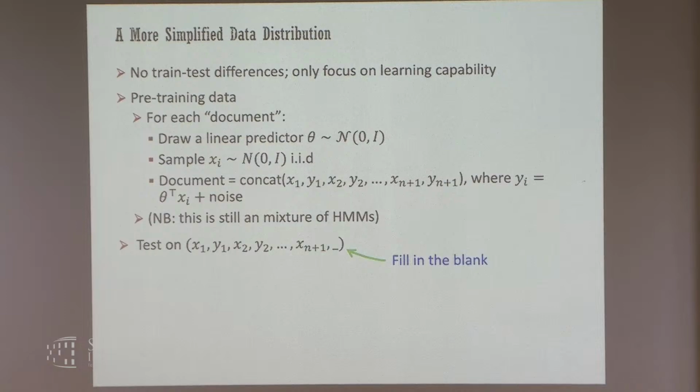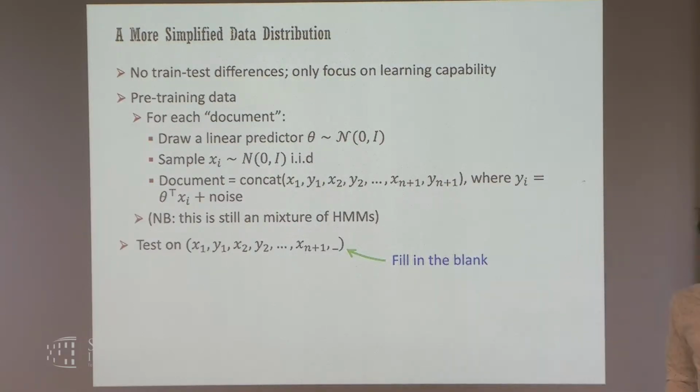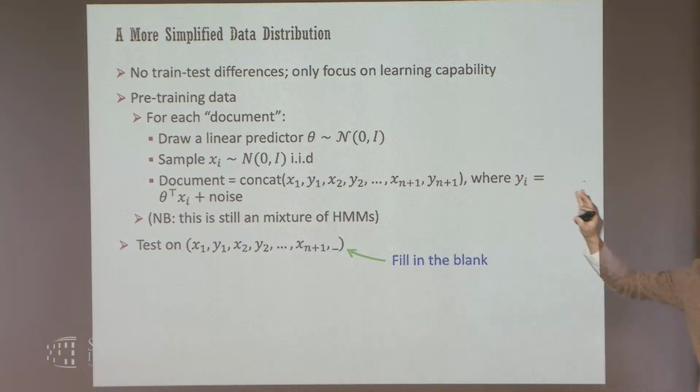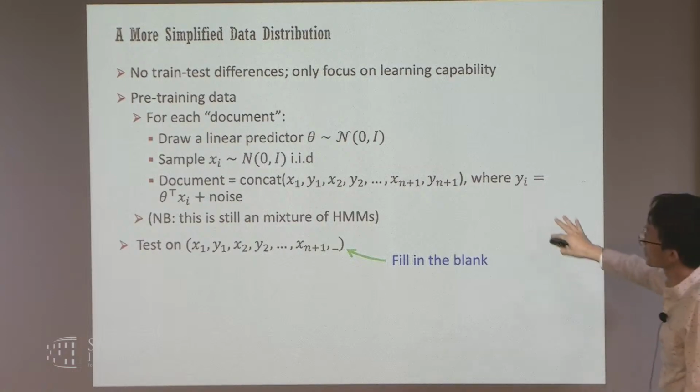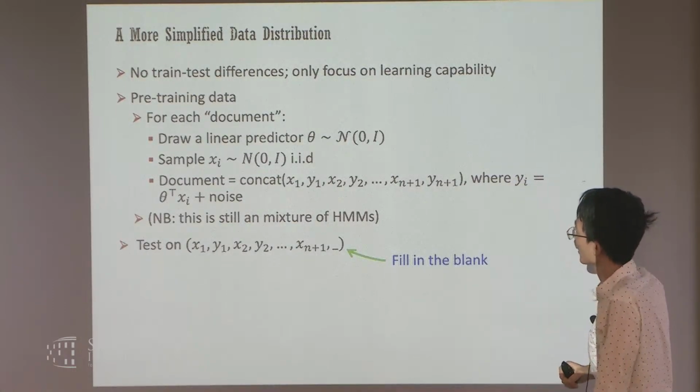Okay. So this is a simplified data distribution. I think I have some sites in some other paper, but this is a paper by Percy and Greg Valiant's group. They propose this even simpler situation. Here there's no train-test differences actually, but you have the generalization perspective, like whether you have seen all the possible hidden Markov models. But this hidden Markov model is actually much easier. It's not actually written in a way that's called a hidden Markov model.